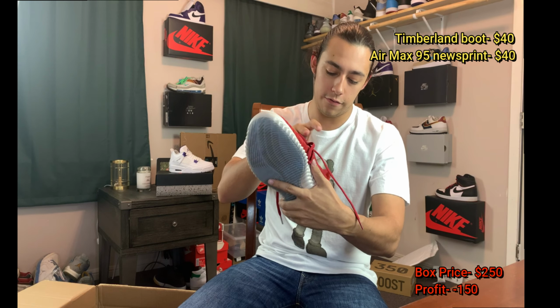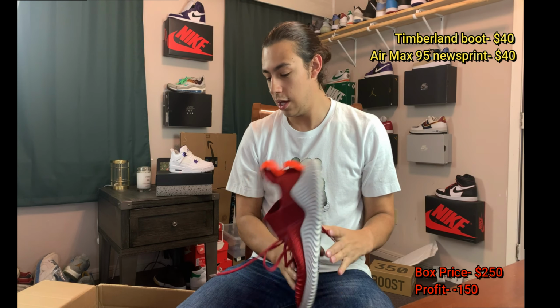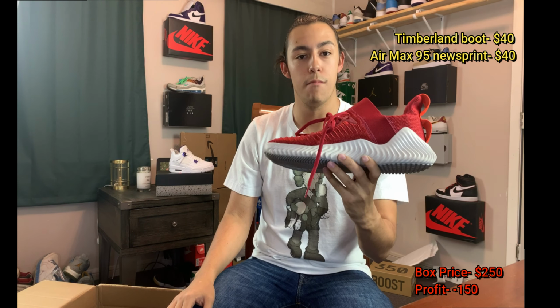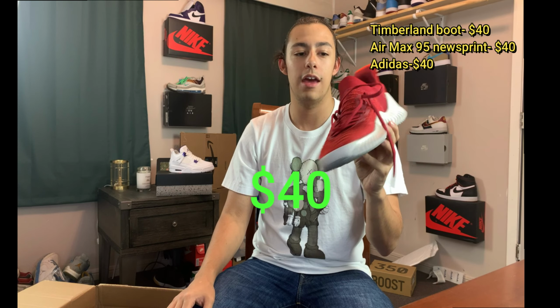Okay, we have a pair of Adidas. I hate them. Well, I just don't like the way these shoes look. It's almost got like this tubular thing on the bottom here. I just really don't like the look of it. This is a size 12.5 as well, so looks like this is going to be a big shoe box. So my big feet people, check out solestate.net, and I'll have these shoes going for steal prices for you guys.